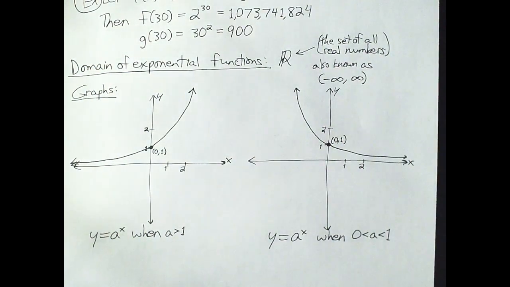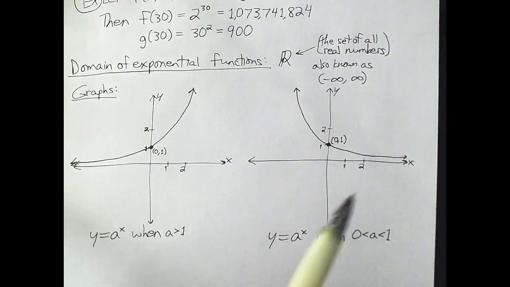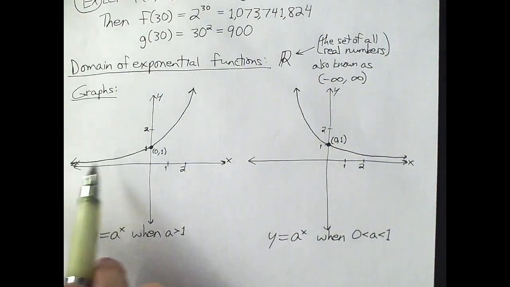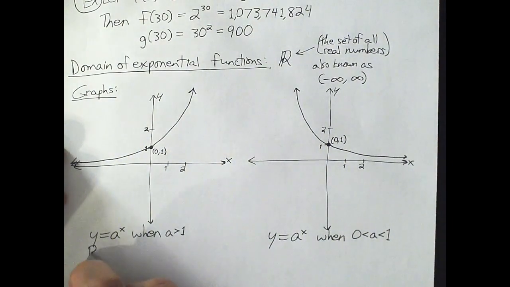And these are, broadly speaking, the 2 cases of graphs of exponential functions. Depending on what a is, it's going to look something like this first one or something like the second one. It might go a little bit steeper or a little bit more shallow, but the overall shape is going to look something like this. Now, up above, we said the domain. So something else that we should address is what is the range in each of these cases.